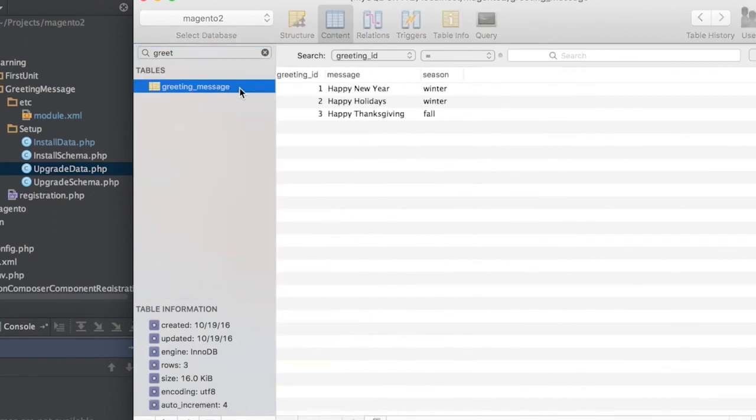In this how-to video, we practiced how to create a new table, add setup data, and modify the table and corresponding data during the module lifecycle. It is very important to understand that the data is added only once and should be installed when the module is created. Magento 2 uses multiple tools to manipulate the database from the code: models, resource models and collections, which are beyond the scope of this video. So if you need an interface which saves or fetches data from the database, you will use a model, resource model and collection for that, not an upgrade data script.